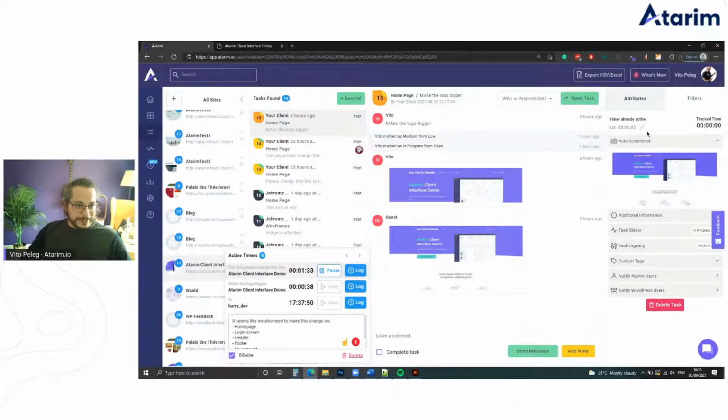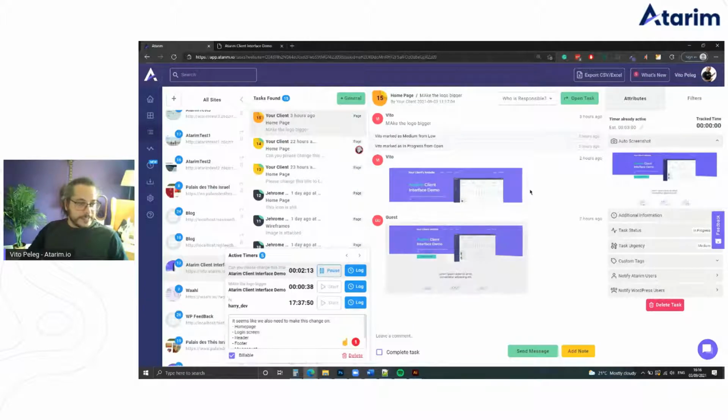Now, I can also estimate the time that it's going to take me to do this task. And most of the time, we are going to underestimate how long things take. So I would say, of course, this is just like a 3-minute task, right? 3 minutes and I'm done. But as you're working on something, you're going to realize that there's more to it, and there are other levels to it, as there always are. And the cool thing is that having a proper estimation defined at the beginning of the task is going to allow you to understand, next time you're presented with a similar request, how long things really take.